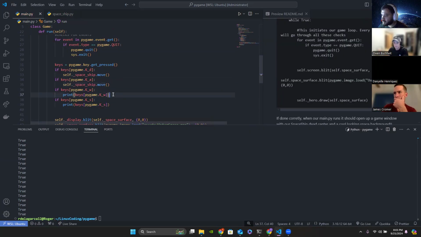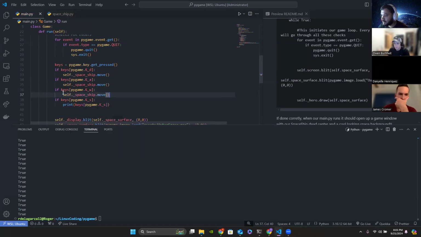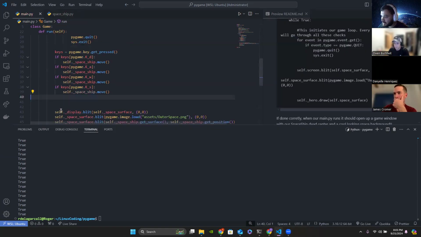I don't have to be printing this out anymore. The end goal is for my spaceship to move. So this should be in here. Make sense, guys? Obviously, there's nothing being passed in my move right now, but I should be able to call this method.